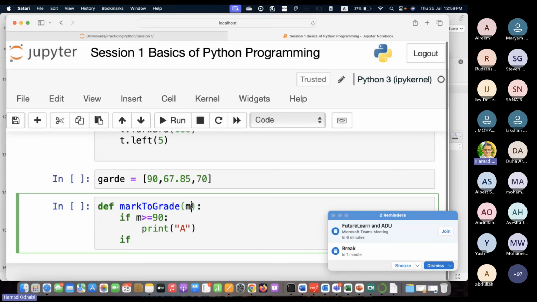Yeah, we can do that, but what I'm doing now, this function should deal with a single grade, not with the list. Why? Because if you want to convert a mark to a grade, you need to have that specific mark. I'm not using a list here. I'm using a single mark that will be sent, 90 or 60 or 80. Now I will link it to the list later, but now I'm dealing with a single mark for a single student. So it's not a list.